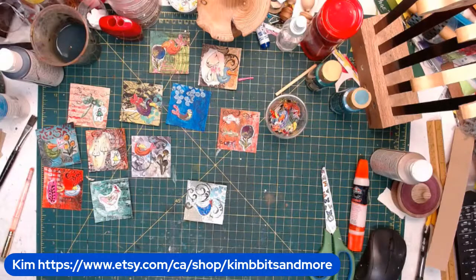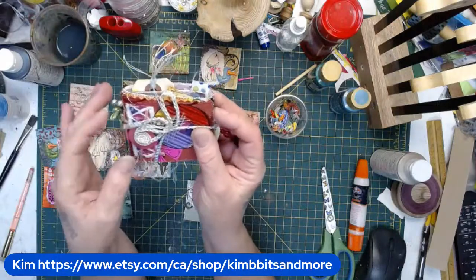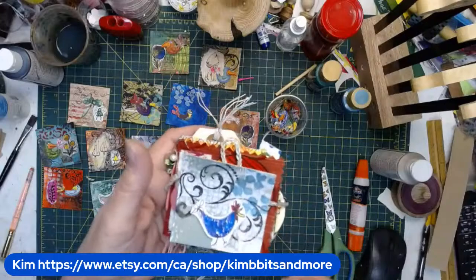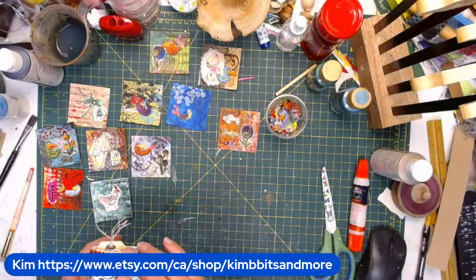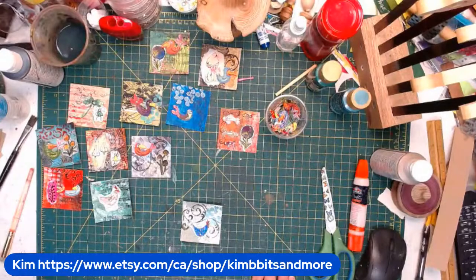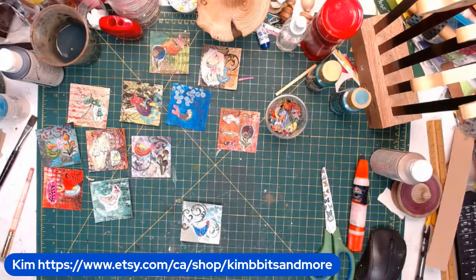How small is the journal? They are approximately 2¾ by 3¼. So the 2x2 cards will fit in absolutely lovely. And I'm just going to throw a random one in each journal. Because like I said, I was doing the video and I had a flip through and I had that one journal card that we made on one of the lives lately. And it's really nice and sturdy. And I thought, wow, this is exactly what these little journals need, is a book board to go in them.